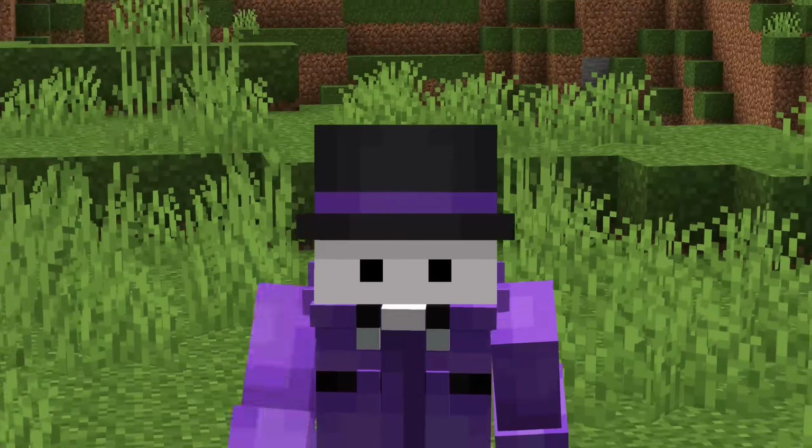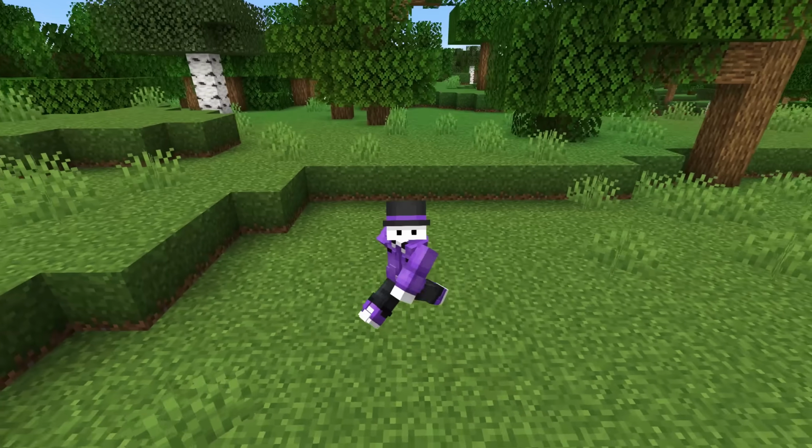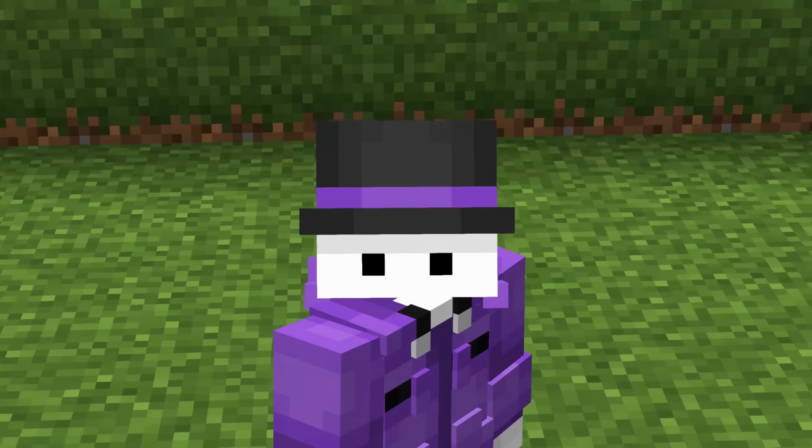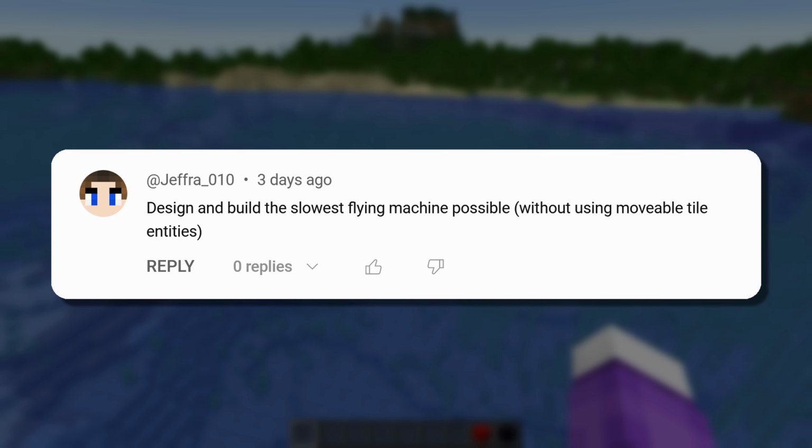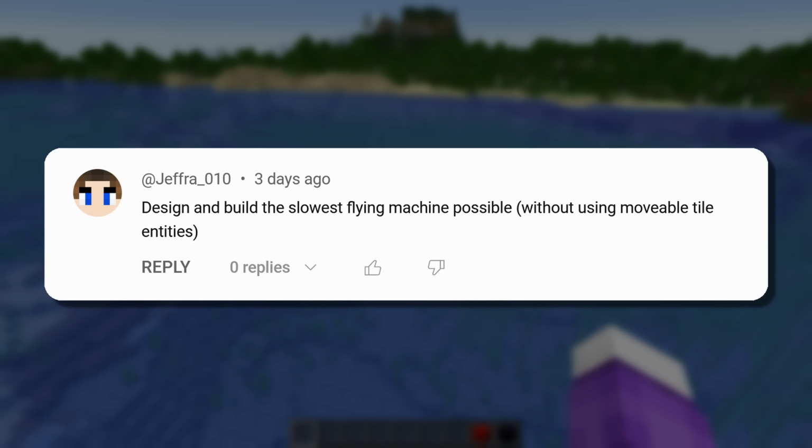I asked you to send me your dumbest redstone ideas. I picked out all of my favorites, so now it's time to build them. Jeffra010 says design and build the slowest flying machine possible without using movable tile entities.